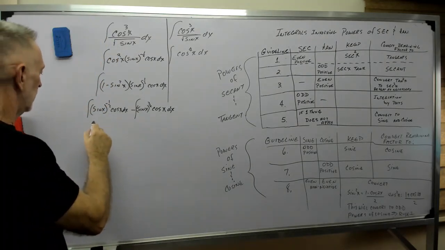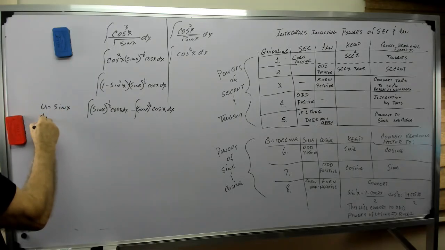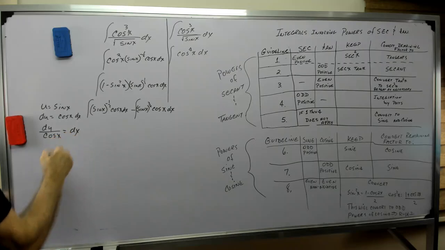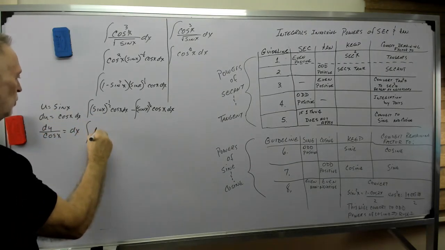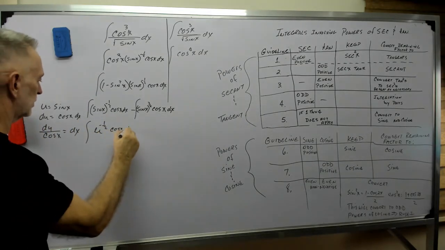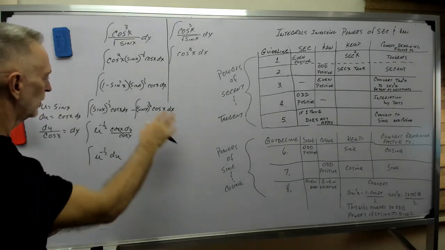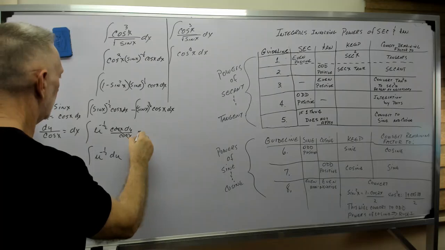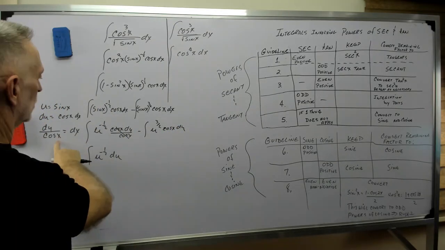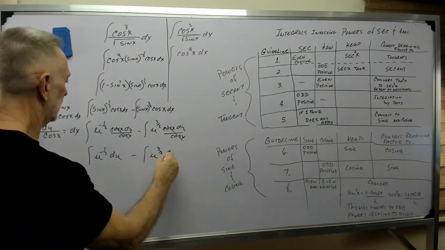Okay, well, let's work that over here. u equals sine x, du equals cosine x dx. So du divided by cosine x equals dx. So what does that give me here? If u is sine x, I have u to the minus 1/2 cosine x, and then I'm going to replace dx with du over cosine x. Those cancel, so I have the integral of u to the minus 1/2 du. Okay, let's work on this side. Same scenario here. I would have minus the integral of u to the 3/2 cosine x, and then du over cosine x. Those cancel, so I have minus the integral of u to the 3/2 du.